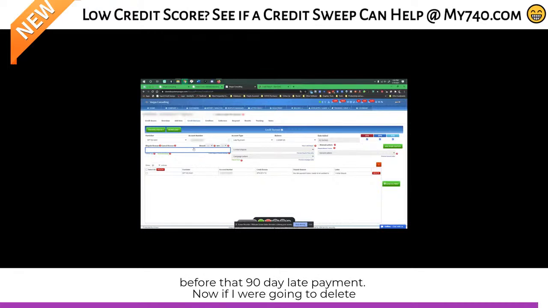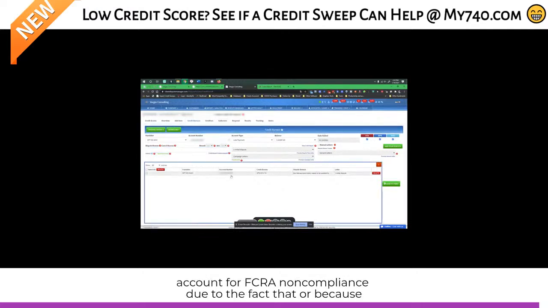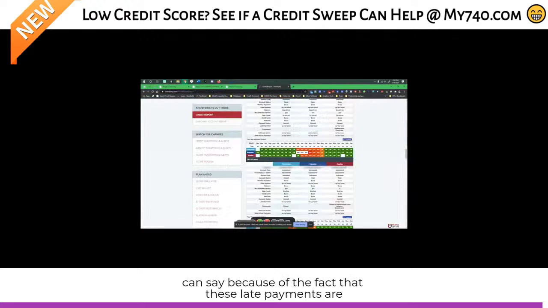Now, if I were going to delete it, I would say the same thing, but stop reporting this account for FCRA noncompliance because of the late payment history starting at 90 days late, or you can say because of the fact that these late payments are completely inaccurate, however you want to say that. You don't have to say totally. And then give the examples of the late payments.